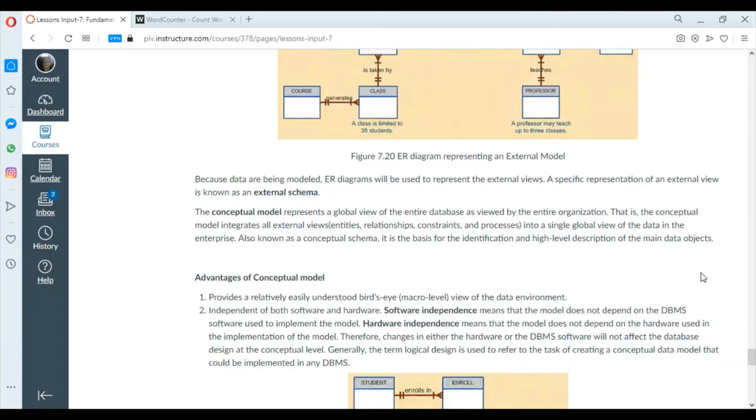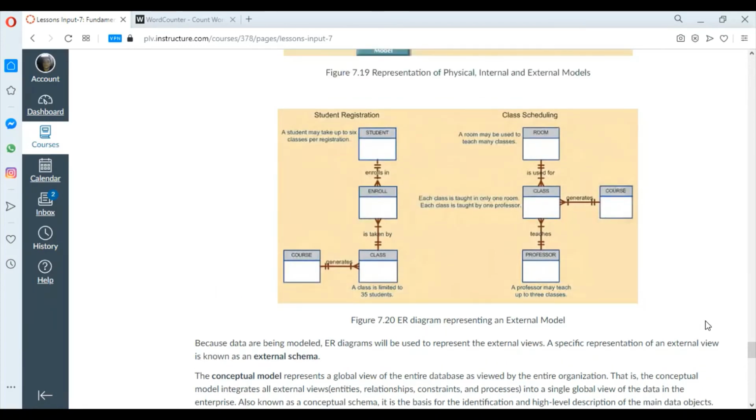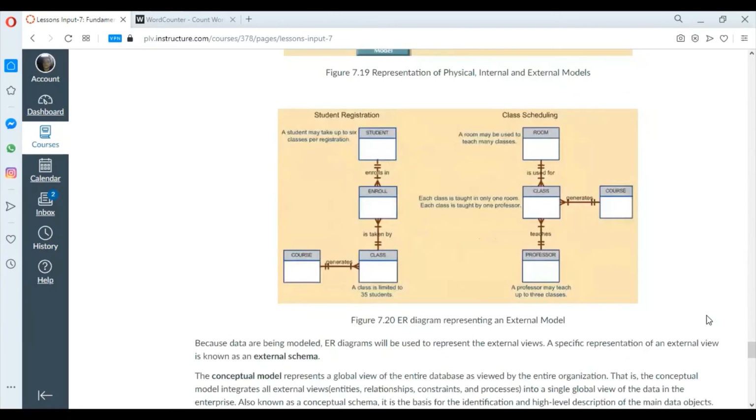Now, as we see here in figure 7.2, basically we use an entity relationship diagram to represent an external model. So, a conceptual model can have one or more external views or external models. In this example, we use a crow's foot, but we could also use a chain. We could also use a class diagram.